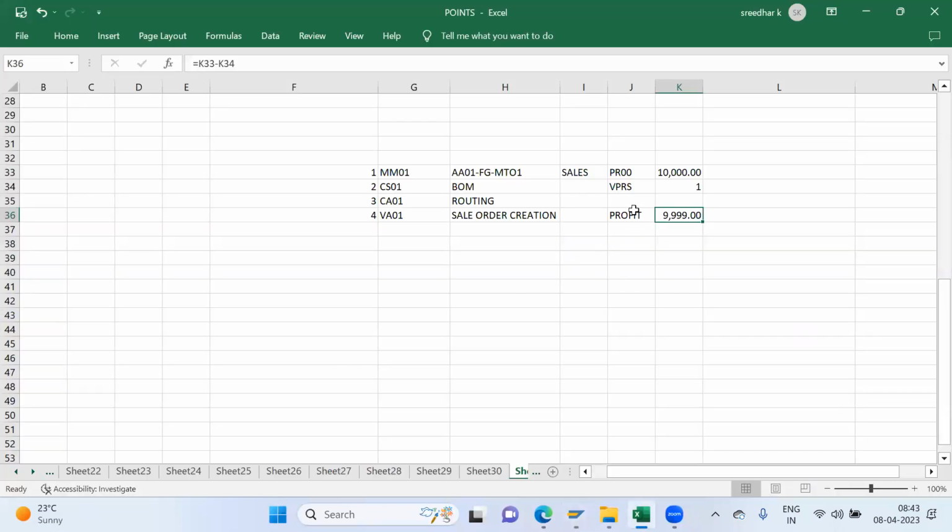Once the sales order is costed, the system ignores this value and considers only the updated EK02, not VPRS. Which means after sales order costing, VPRS will be replaced by EK02. VPRS should not be considered. So the profit will automatically change if we change EK02.